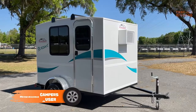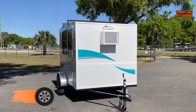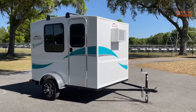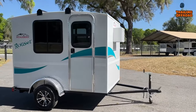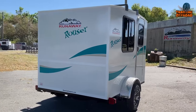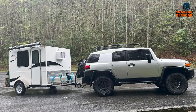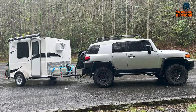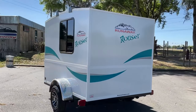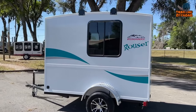The Runaway Campers Rouser combines durability with comfort. Its robust fiberglass exterior and PVC interiors make it built to withstand the roughest adventure, ensuring a cozy retreat wherever you go. Weighing only 840 pounds, it's easy to tow and maneuver, allowing you to navigate through rugged terrains effortlessly. With a tongue weight of just 105 pounds, it won't put excessive strain on your vehicle. The standard 2-inch ball coupler with safety chains and the front tongue jack provide secure towing connections.